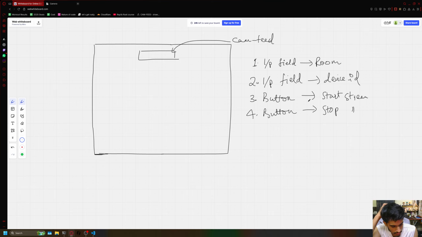Then another thing that is pretty interesting is, all our devices nowadays, except laptops, like iPads and phones, have a rear camera as well as a front camera, right? So we should have an option to flip the cameras, a button to flip cameras. And if we are flipping, since the connection is the same, the flip should render the new frames. Okay, so yeah, there should be a flip button.